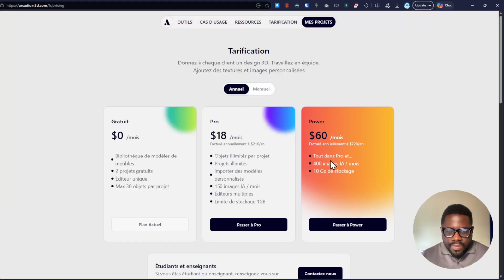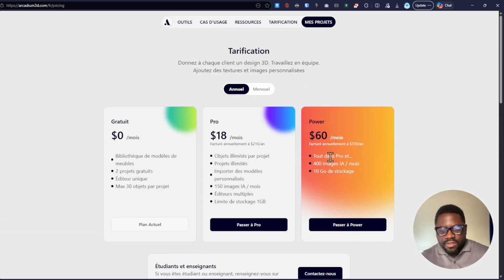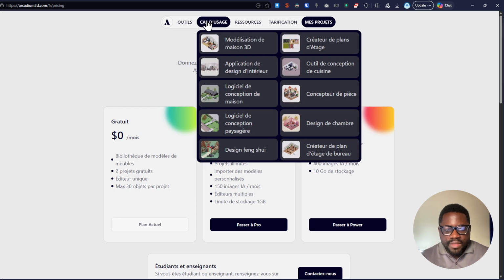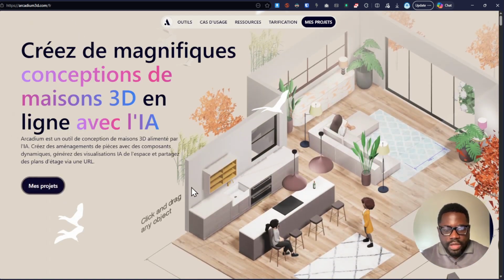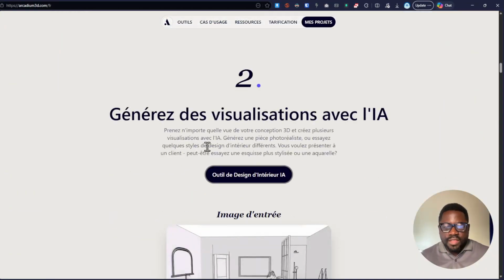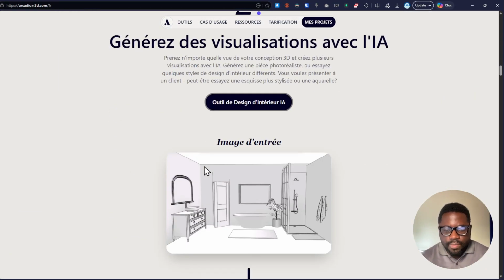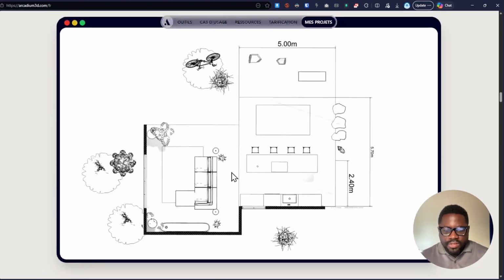But what never fails to appear is the pricing. The pricing is there, but I find the project still lacking in a lot of things. Still, it's an interesting idea, and hopefully the developer works a little more on it and gets a fully functional tool which can be accessible to a lot more people than just 3D modelers. But there you have it, Arcadium3D, a tool that aims to allow you to design your home in 3D and explore it by yourself before sending it out to the technicians to proceed with the building of the home. Definitely an interesting idea, but the execution, in my opinion, is still lacking.